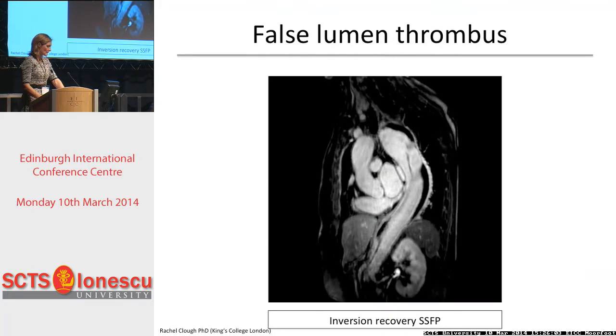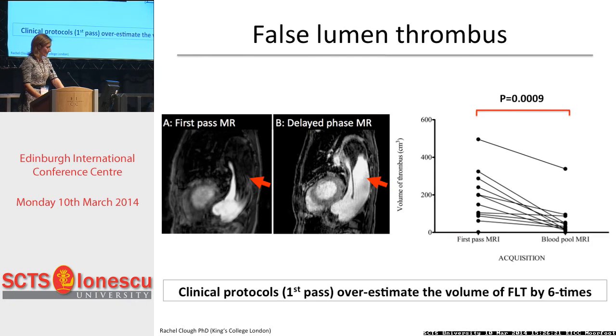MR, I think, has generally been recognised as having high resolution, and you can see in this slide that it's very easy to see exactly where the areas of false lumen thrombosis are, with the blood bright, the thrombus dark, and the outer wall bright again. And we try to evaluate how accurate current clinical protocols are in assessing false lumen thrombosis, particularly as it's an important endpoint of the clinical trials we've talked about.